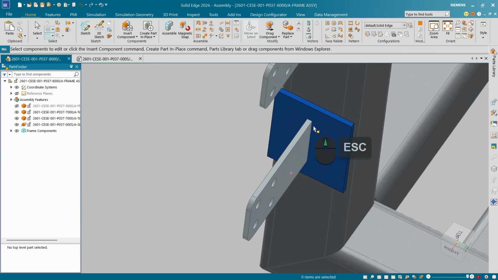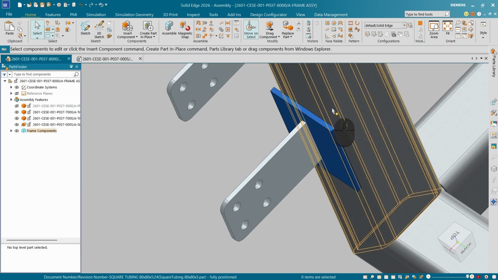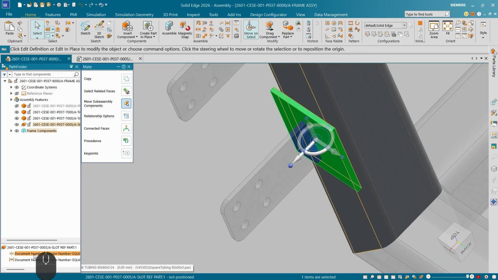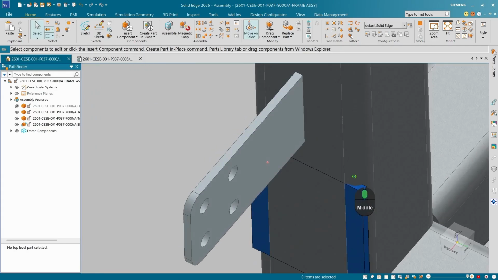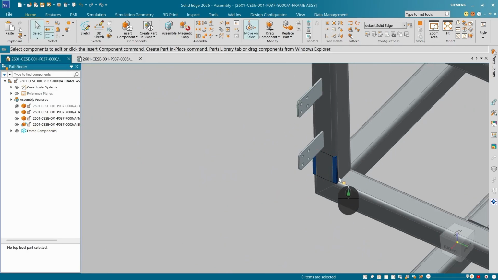I'm just looking at it now, and that's not where we want it. I wanted this to be kind of inset into our box section. So let me see, if I click on this, we have a mate. Okay, so I'm going to change that mate by just clicking flip, and now it's flipped over and they're sharing the same front face. That's exactly what I want.